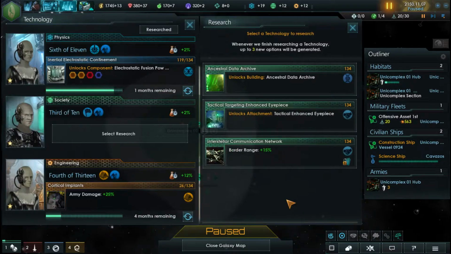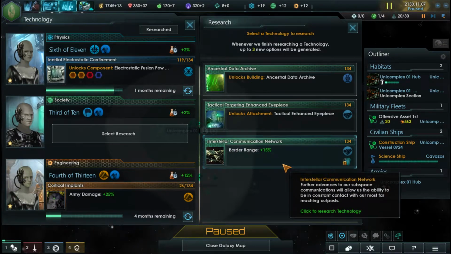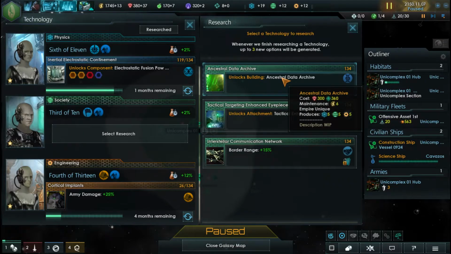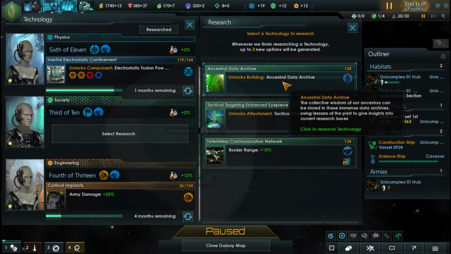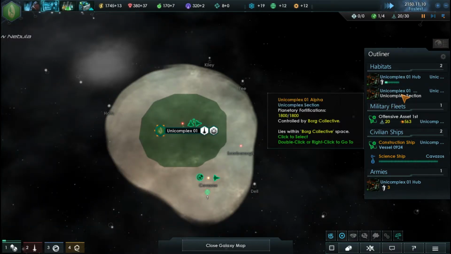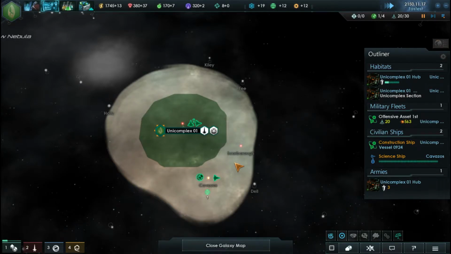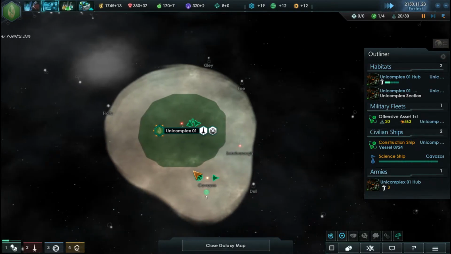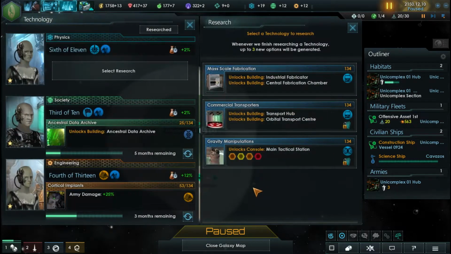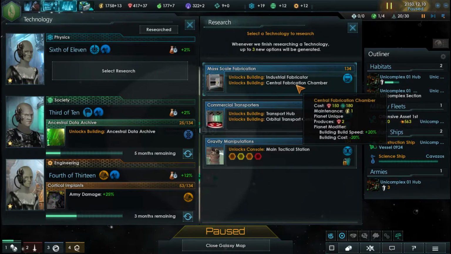Army upkeep minus 5%. Border range. So that is army damage. That's border range. And this produces science. It's a building. So I'm guessing we produce this on like the unit complexes. Okay. A lot of this is guesswork because I have not played very far into here. Electrostatic fusion power is done.